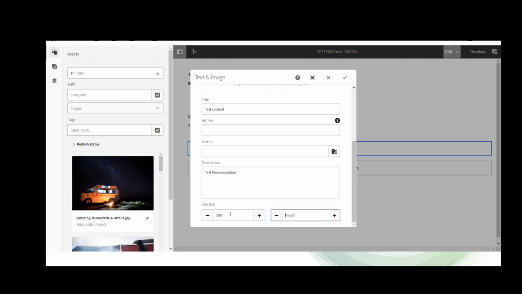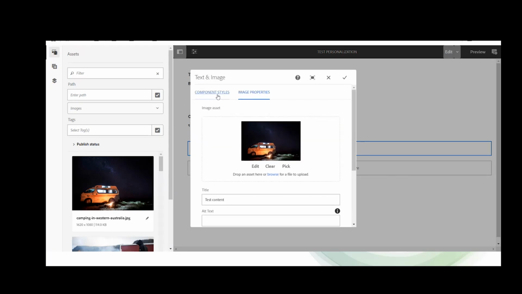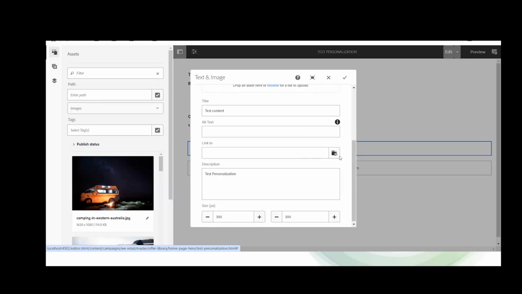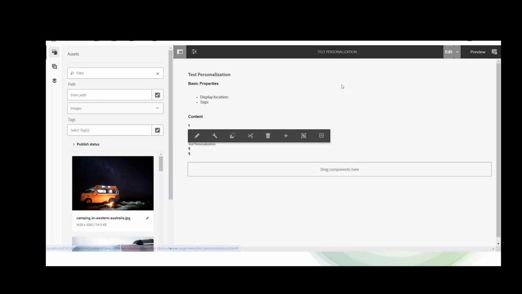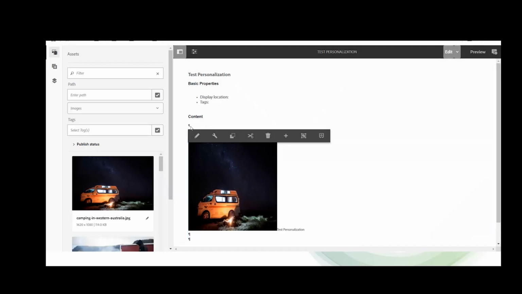Let me set its height and width. I'm done with this. Component style, no style currently available. And link to, you can map with a particular page if you want to. Just select that. So this is how it is enabled for me.